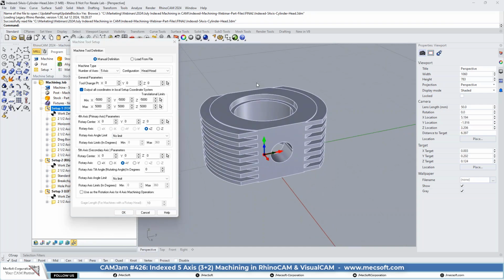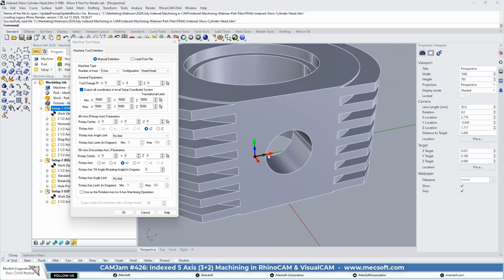So this is our 4th rotational axis in the head. And then down here, we have our 5th secondary axis. It's called primary and secondary, and we have it set to positive Y. You should see the Y axis right here in the red arrow. So that is your 5th secondary axis.